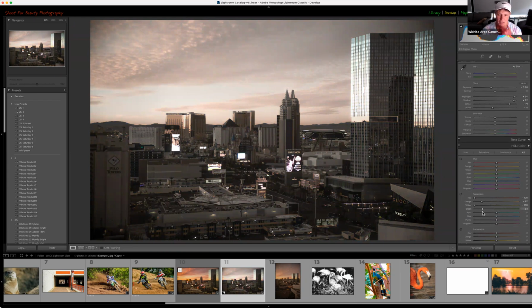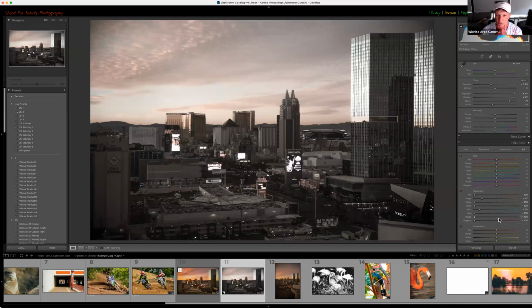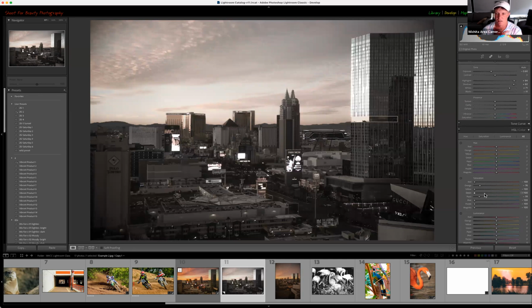And Sandra Berry, and some of you know Sandra and some of you don't. She hasn't been to a meeting in quite a while, but she does a lot of stuff in black and white, and she frequently will pull the sliders down rather than just switch it to a black and white so that she can see what colors are where and how they affect the image. And then once she's got the image down to a black and white, then she uses the Luminance tool to change how those colors affect the image from a black and white standpoint, because you can destroy it pulling it one way or the other, but you can really see what it changes.